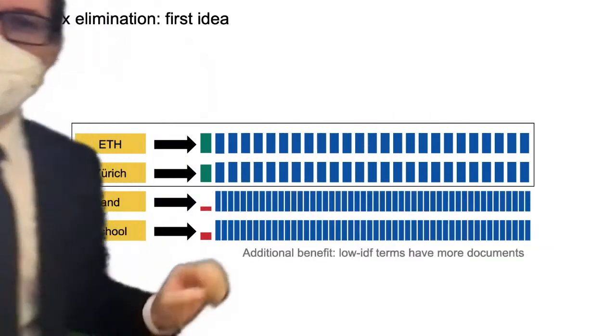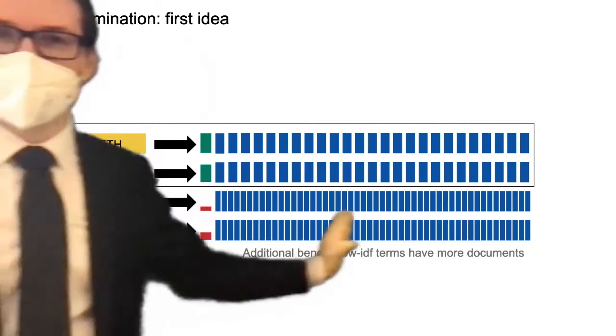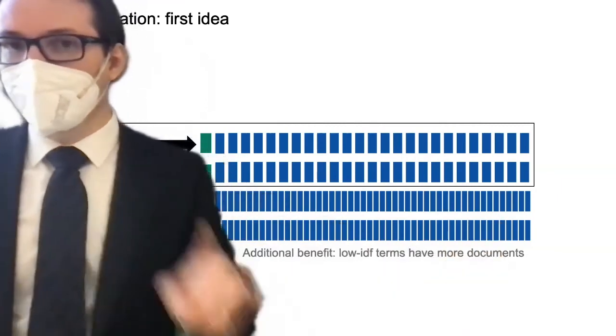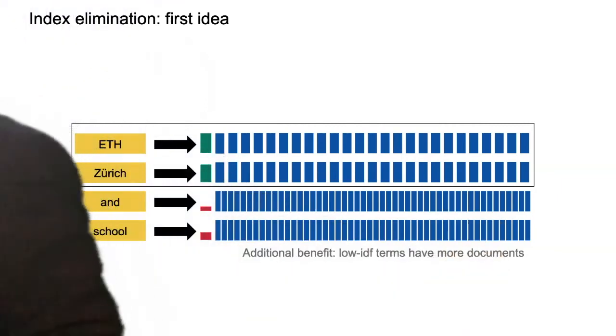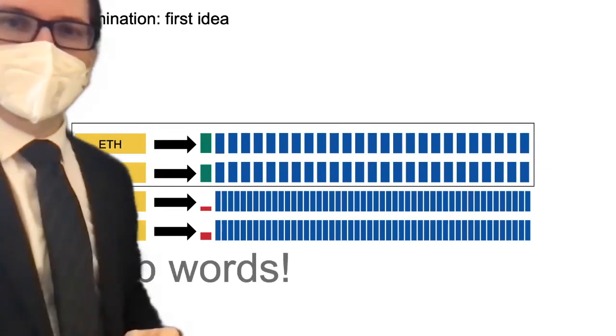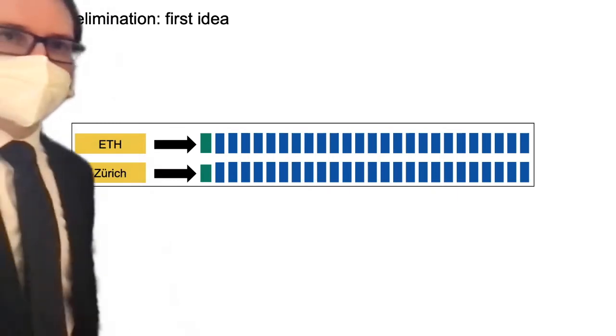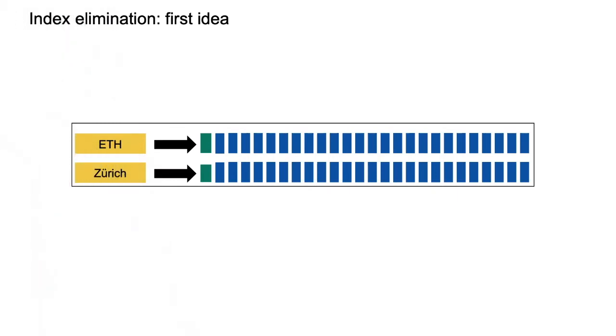And the idea is that the reason why there is a very low IDF here is that it's a very large posting list. In fact, we are just eliminating, what is it called? When there's a lot of postings, it's a stop word, right? So it just comes down to eliminating stop words if you do that. Right. All right, so that's the first idea, that you eliminate the index.